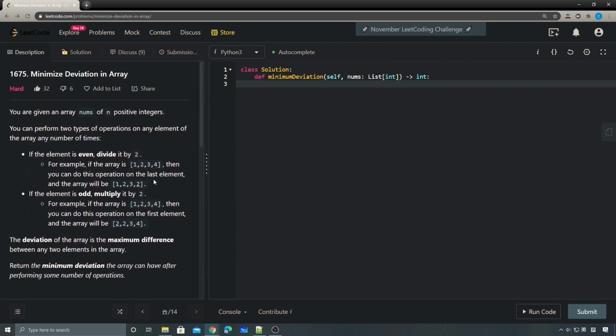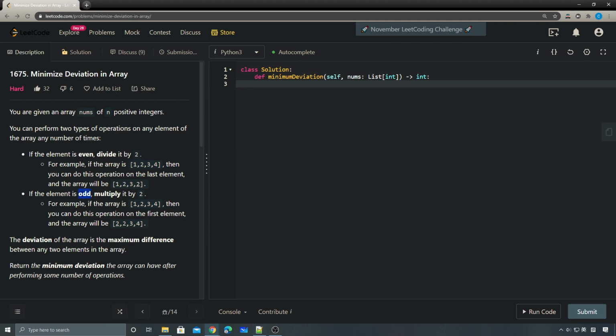So for this problem, since we have two ways, let's make some observations. If this number is even, it cannot be increased anymore, because an even number can only be divided by 2, which means it can only become smaller.